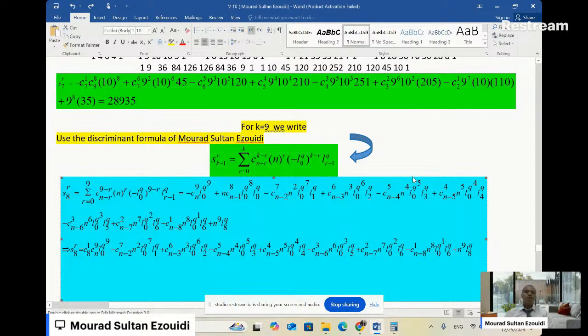equals 5 times n raised to the power 4 times 0.2 raised to the power 5 times 15, plus combination elements 4 times n raised to the power 5 times a 0 to the power 4 times a 4, minus combination elements 6 with 2 times n raised to the power 6 times a 0 to the power 2 times a 5, plus combination r equals 7, combination elements 7 plus 2 times n raised to the power 7 times a 0 to the power 4 times L6, minus combination elements 1 times n raised to the power 8 times a 0 to the 2 raised to the power 1 times 6, plus n raised to the power 9 times L8.